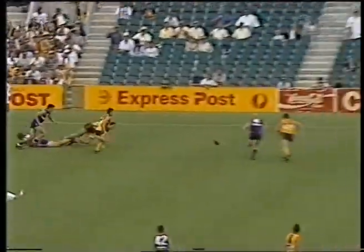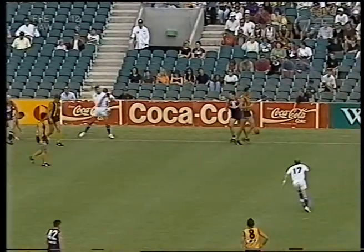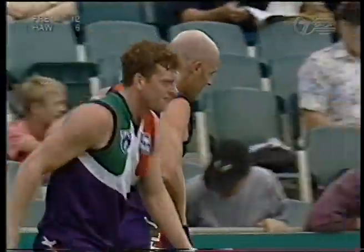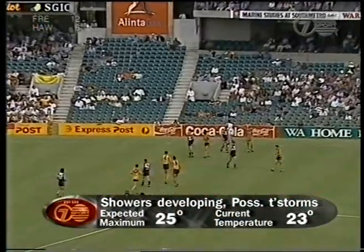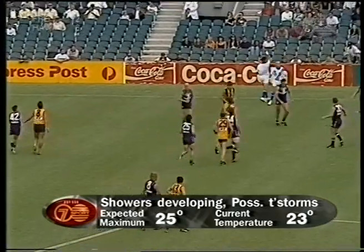Bandy from behind Lawrence, no mark. Wills, they came at him very hard, and Woods has made it pretty hard for him already on several occasions off the ball. Out of bounds, close to centre wing. Weather today, as Dennis said, a bit like a sauna, and what's on the bottom of screen there really does sum it up.